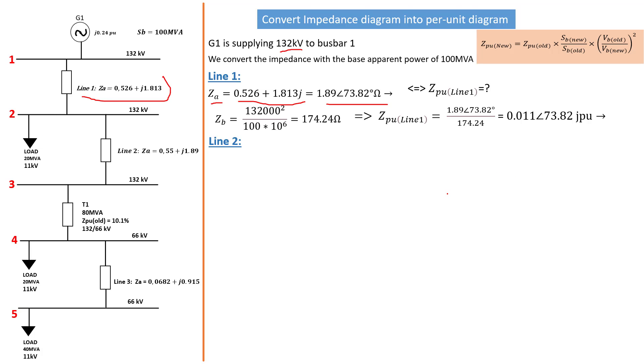Now we're moving on to line 2. We're going to follow the same procedure. We got ZA which is the actual impedance of line 2. We convert it into polar form as we've done with line 1. Then we use our formula for ZB. ZB remains the same because the parameters for calculating ZB is the voltage for the zone. Zone 1 and zone 2 have the same magnitude, still 132 kilovolt on this bus bar. So ZB remains unchanged.